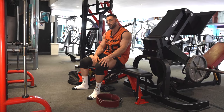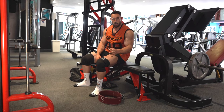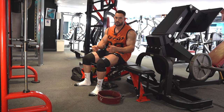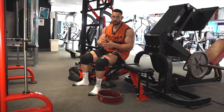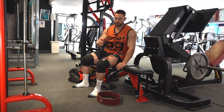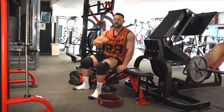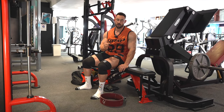They're a real key thing that can help, but they're not to mask bad knees or anything like that. If you've got messed up knees, then get to the root of the issue, get some sports therapy, figure out what's going on with that. Wraps and knee sleeves are not to cover anything up, especially if people are using squat variations to aggravate their knees. A key example is a Cybex hack squat. Incredible for quad development, but very harsh on the knees.